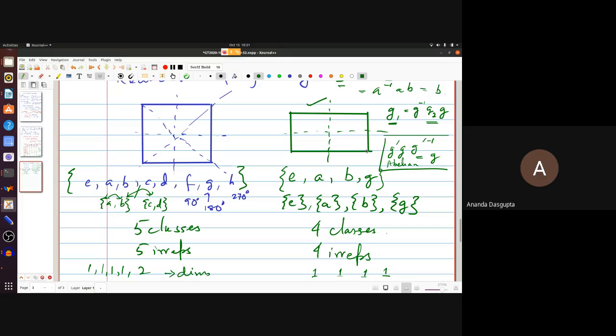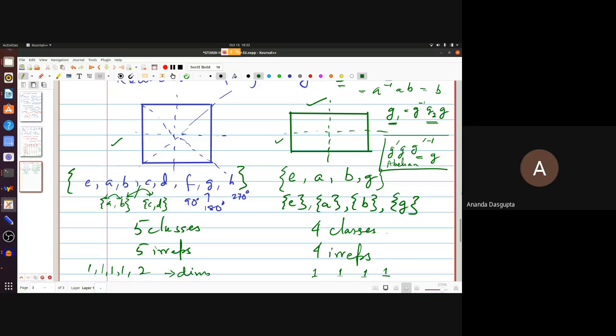Right? That's important. So this new group may be abelian, fine, but if you multiply A with B in this group, do you get a different result from what you got in the other group? So if you multiply AB here and AB here, do you get two different results? Of course you have to get the same result, right? You're doing the same operations, one after the other. So this is a subgroup, right?